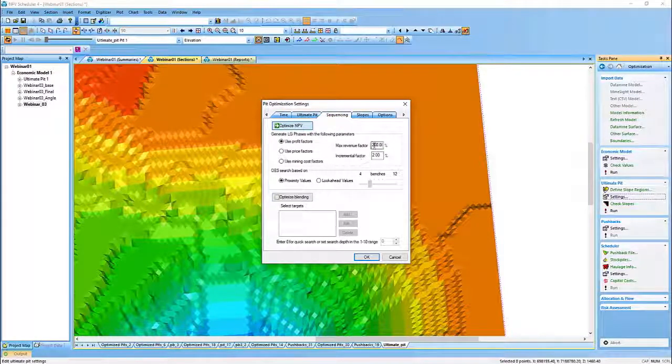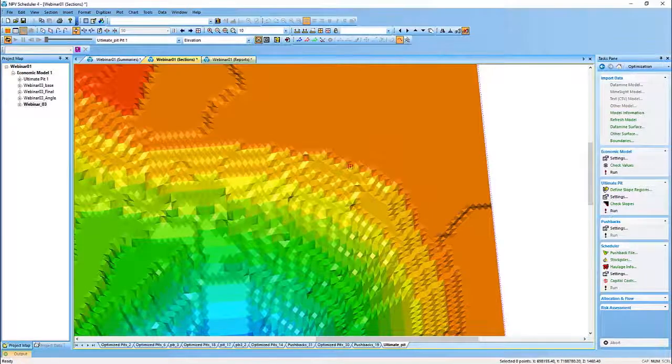Okay, forgot. Sequence is also important, okay. Using tell the software to generate a lot of LG phases, because to generate pushbacks, NPVS will look after these LG phases. So as many phases you produce, more accurate will be the pushbacks. Okay, so can close and run.